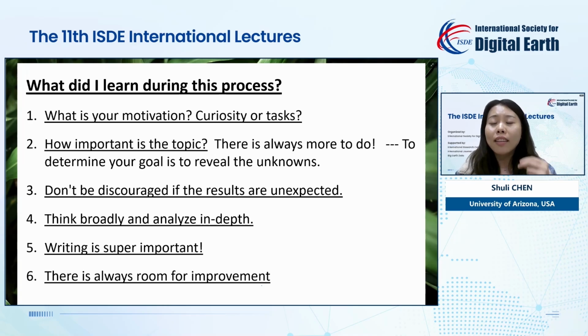And the third one, which I benefited a lot from, is don't be discouraged if the results are unexpected. For example, from my undergraduate and master's experience, I always tried to propose a hypothesis and find my results fit my hypothesis. But in this study, I used the water depth hypothesis, and it works well for the South Amazon, but it does not really work for the northern part of the Amazon.